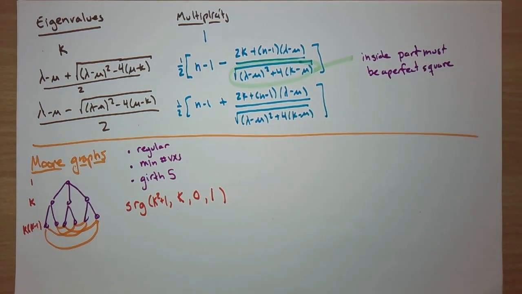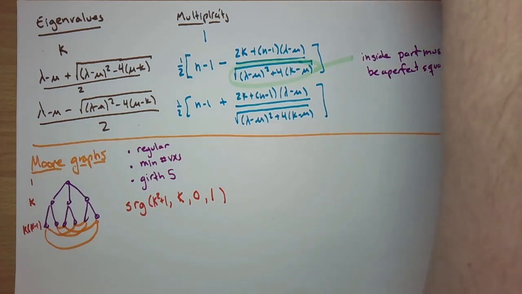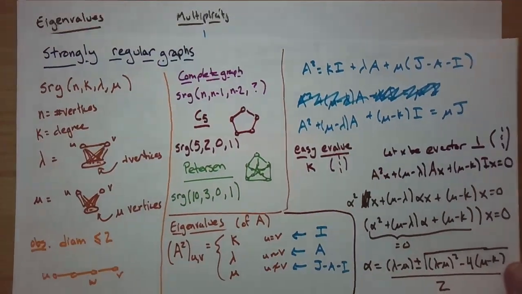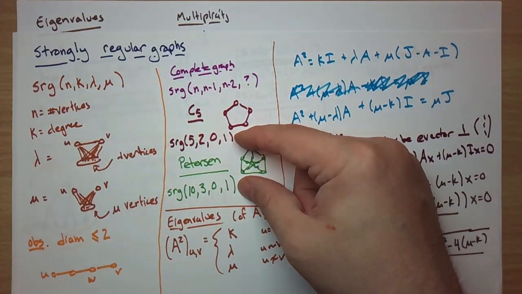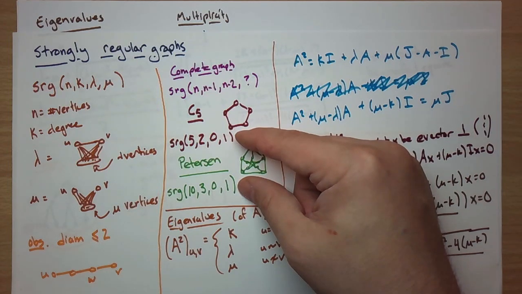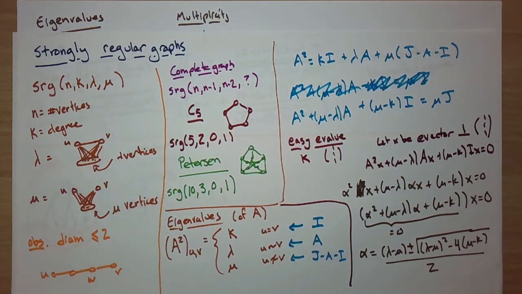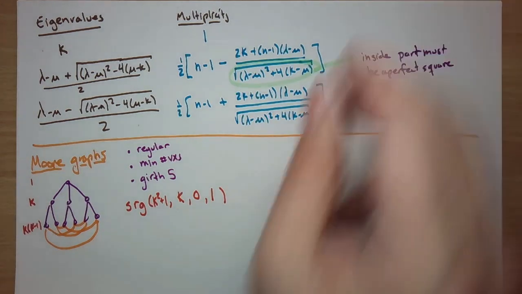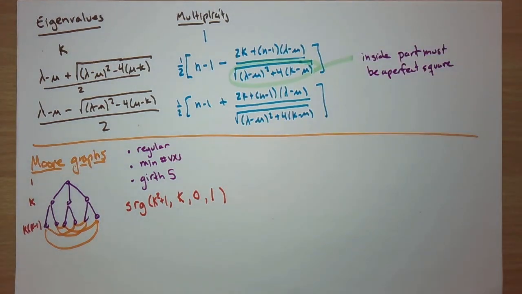All right, so more graphs. Do they exist? Do we know anything? Well, we can go even more than 1, at least 2, because the 5 cycle also satisfies it. So we have a 5 cycle and a Petersen graph. Oh, interesting. So, are there more? That's our goal. In the remaining time that we have, we will try to say definitively yay or nay as to whether or not there are any more.